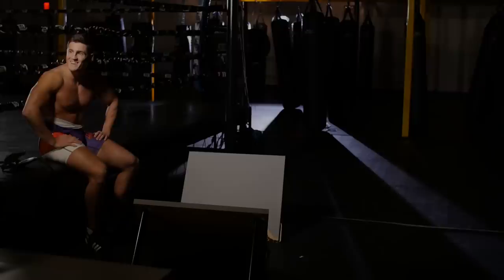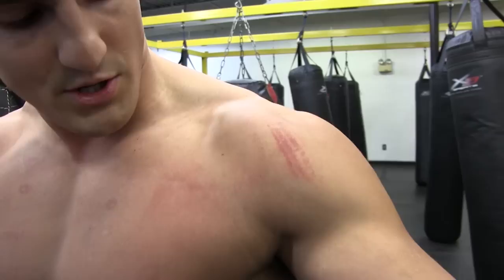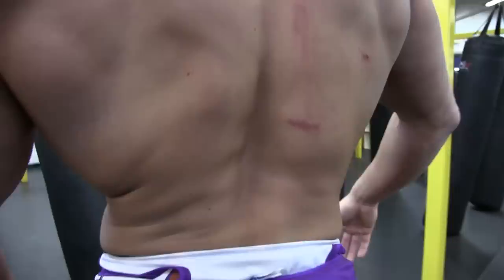How you feeling, Houston? Yeah, I feel great. Honestly, probably hardly anything to show for it. Little bit of redness right there. Not much, really anything at all, I don't think. A little bit on that chest. My back, I got hit with a chair back there. I bet you can't even notice. No, can't even notice. This head? Nothing. Rock hard, all right? I feel better now than before the fight.